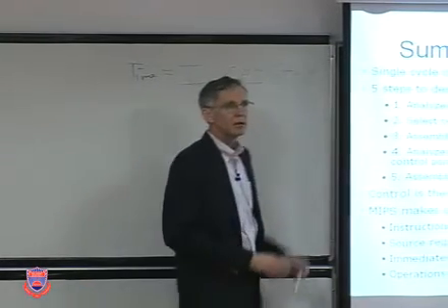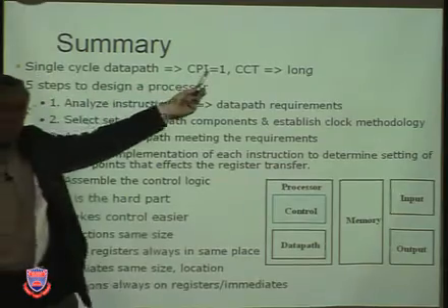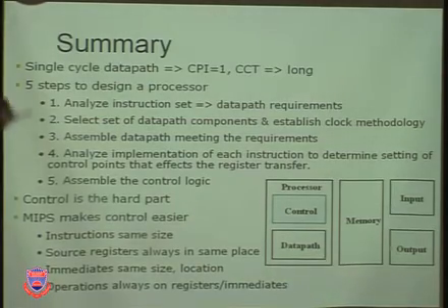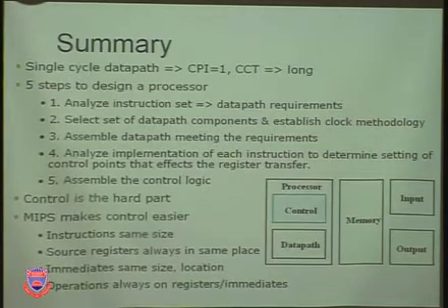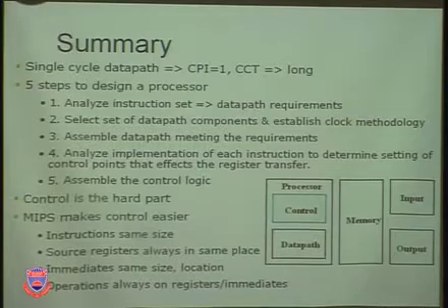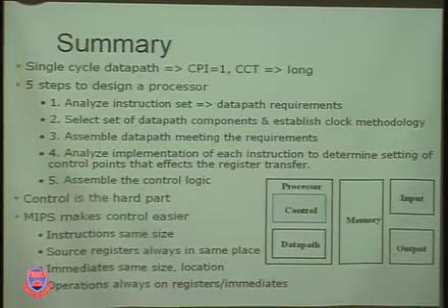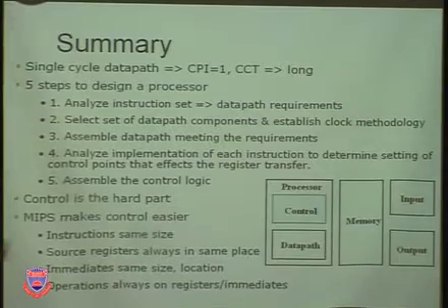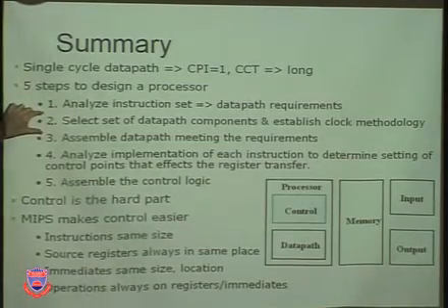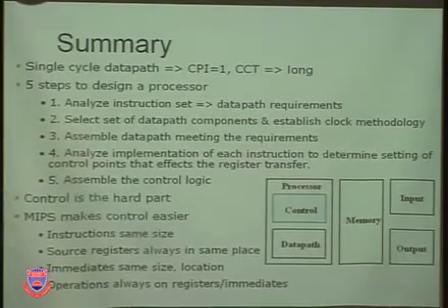So let's summarize now our single cycle processor. Our data path will be CPI of 1 with a long clock cycle time. There's 5 steps to designing a processor. We've taken it through these steps. The first 3 were for the data path. The second 2 were for the control unit. You've actually watched the design of a processor take place here on the slides in the last couple of hours as we walk through these steps. If you don't believe it, go back and check the slides and you'll see that's what we did first, that's what we did second, that's what we did third, that's what we did fourth, that's what we did fifth.